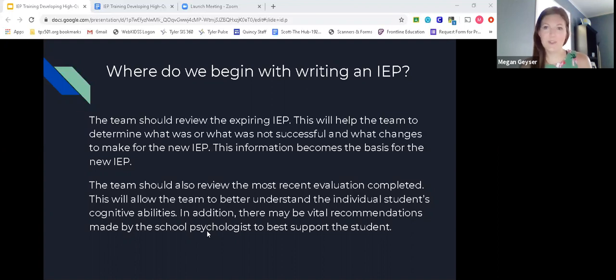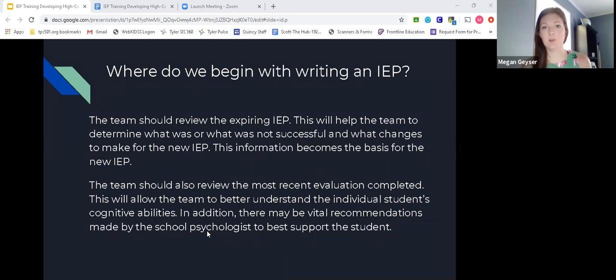This is where we really need to dig in, and we can review the prior progress reports, progress notes, look at case notes. There's some really good information in there as well. And so if a student was unsuccessful, why is that? Was the goal too lofty of a goal? You can really just dig in and answer some of those questions you may have.